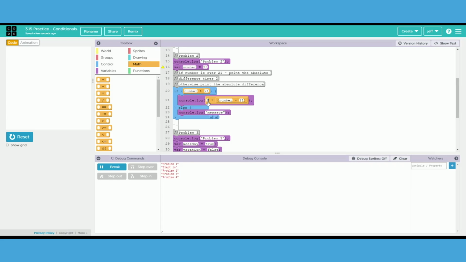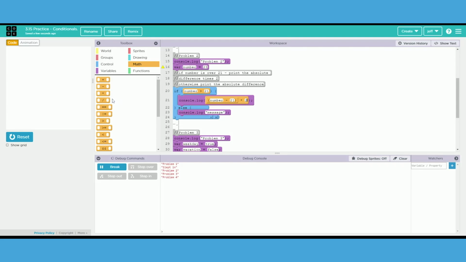And so I can put 2 times the number minus 21. Probably a better way to do that would be to put that first and then put the 2 over here. I think that looks a little bit neater. So if the number is greater than 21, I want to do whatever my number is minus 21. So in the case of 23, 23 minus 21 is 2. 2 times 2 is 4. And then I'll put in a different number to test it. We'll test it with exact values, one bigger and one smaller, and I'll show you a good testing procedure.